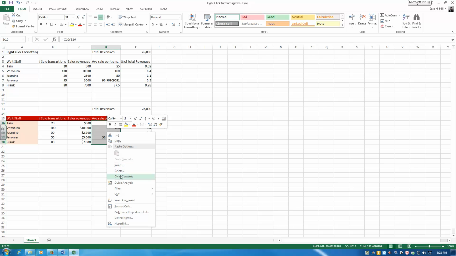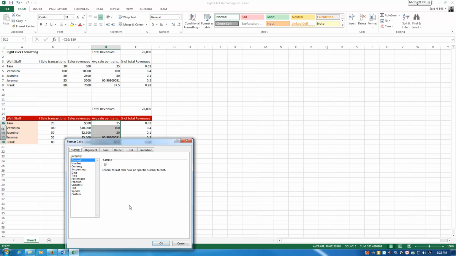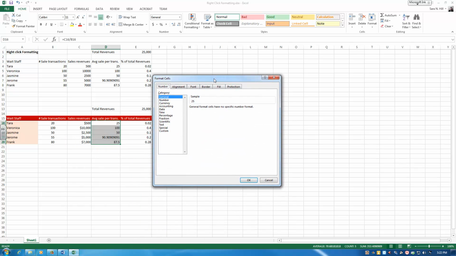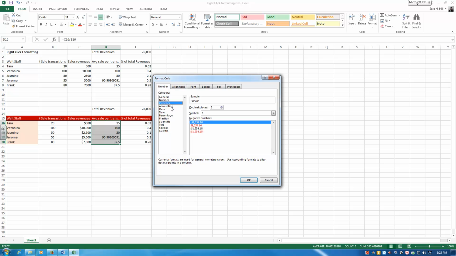So let's format these cells. Now here, what really bothers me is this one cell is giving me crazy amounts of decimal points. I really don't want it to do that. And again, currency would be a good choice. Here you can limit the number of decimal places.